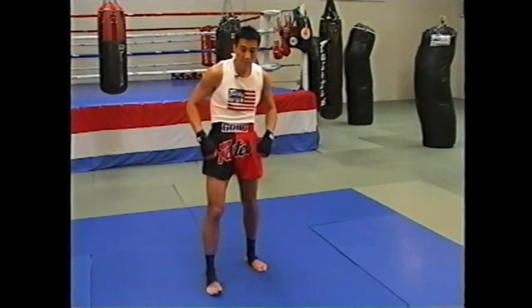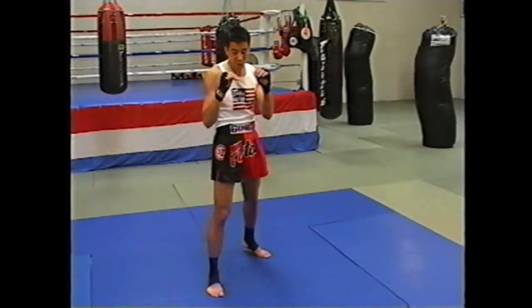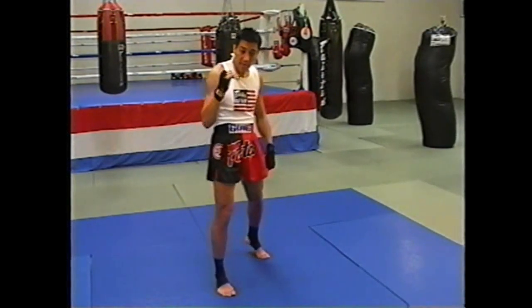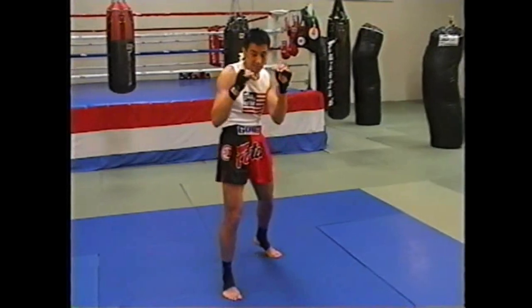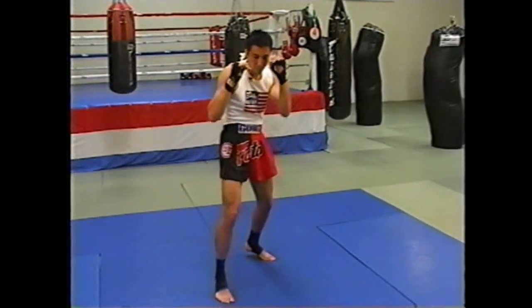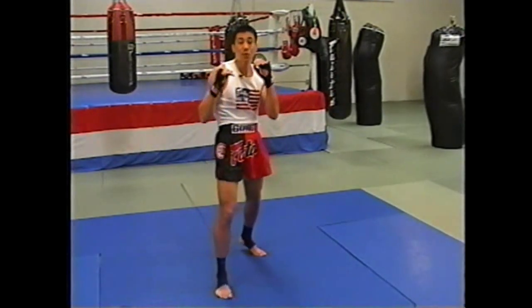Good, now I'm gonna switch stances. Now this is called the southpaw position. Okay, again, this is my normal fighting stance. I'm right-handed, but I like to keep my stance in the southpaw position. You notice how I'm rocking back and forth. Bop. Always try to keep a rhythm.